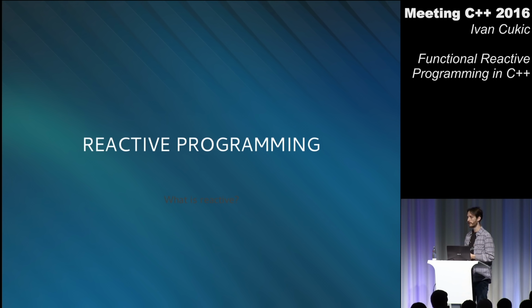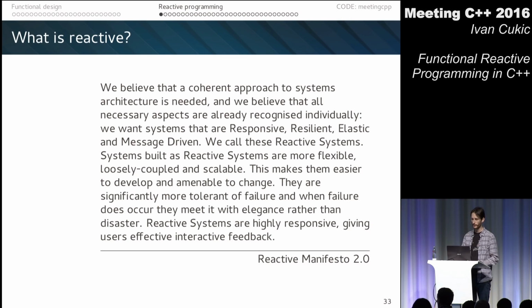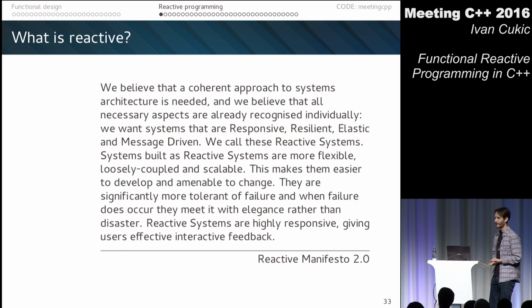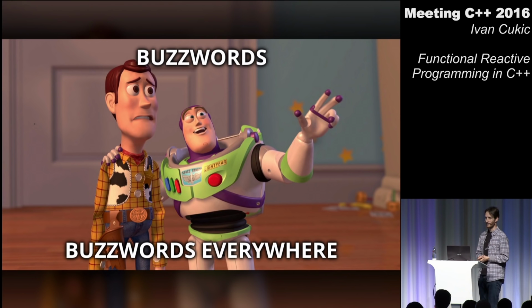Now we are going to switch to what reactive is. This is definitely my favorite text because it's completely useless. If you search reactive programming, you're going to first encounter the Reactive Manifesto, because manifestos are really popular nowadays. And you'll have a lot of words inside that don't really mean that much. It's almost all buzzwords, so it's probably not meant for us. It's meant for marketing guys and everything.